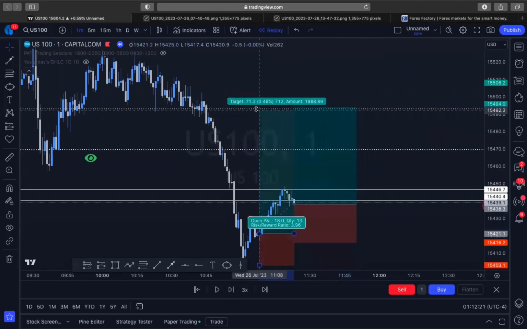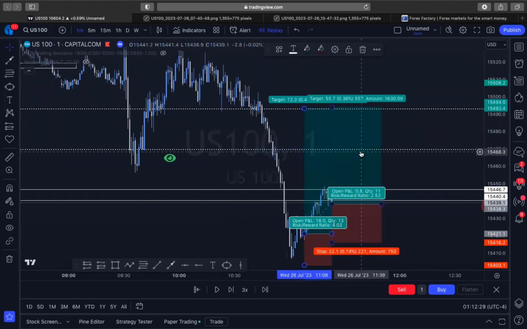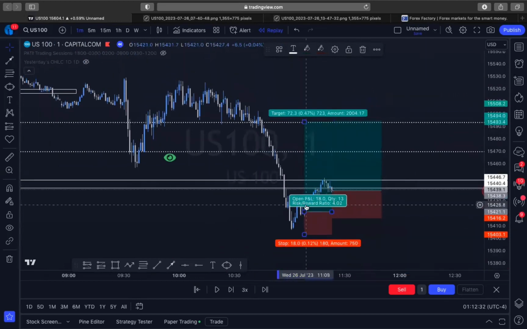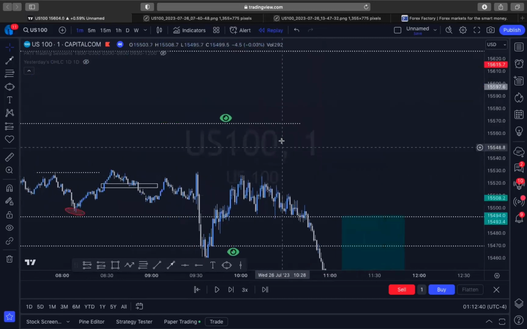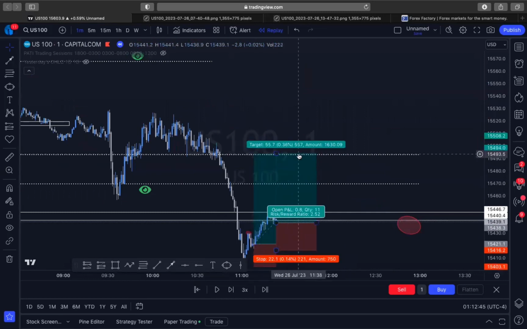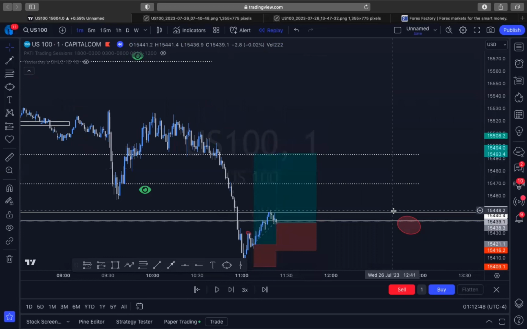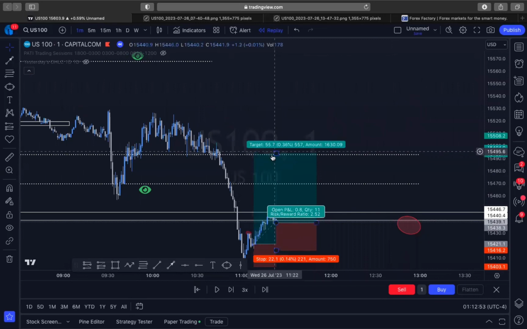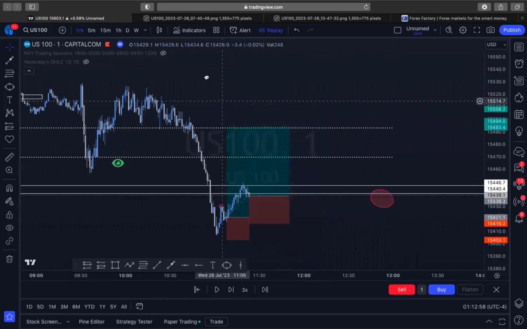Why did I take partials here? Because I want to take off the bulk of my positions in a zone that I know is going to be more probable. Because you want to look at the market in probability. It's more probable to hit here for sure. It's a higher chance that it's going to tag here versus here immediately, because it may tag here right now, but it may then consolidate a little bit, come back down, play around, and I really don't want to wait that long. So I would rather take off the bulk of my positions here, move my stops to break even, and then let my runners run up here.